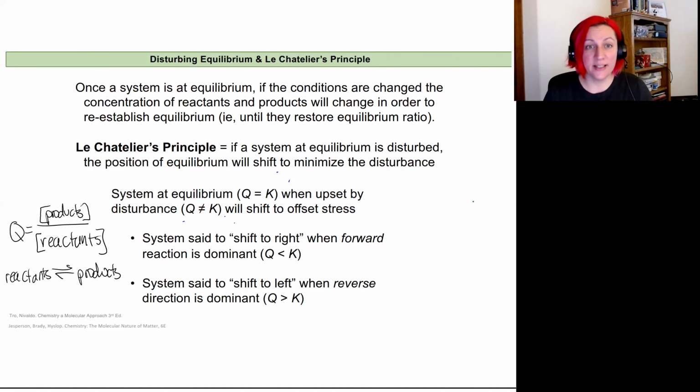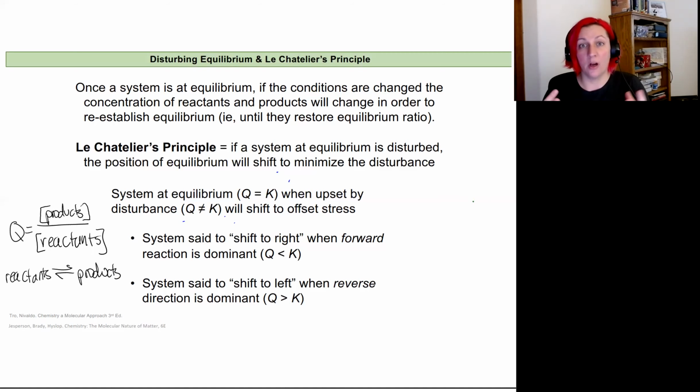All right, so once a system is at equilibrium, if we change anything about it, we won't be at equilibrium anymore. We call this a disturbance to equilibrium or a stress on the system. You might see a couple of different ways that it's phrased. And so what the system does is it reestablishes equilibrium because that is where our rates are equal, and once dynamic equilibrium is established, it maintains that state. To get back to that state, we'll see the system change the rates of either the forward or reverse reaction to get back to that same ratio of products to reactants.